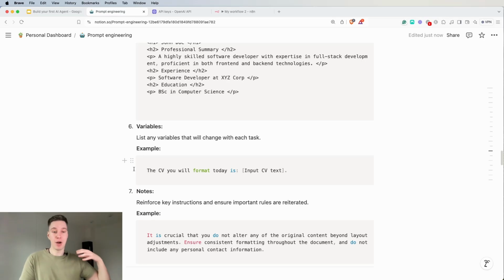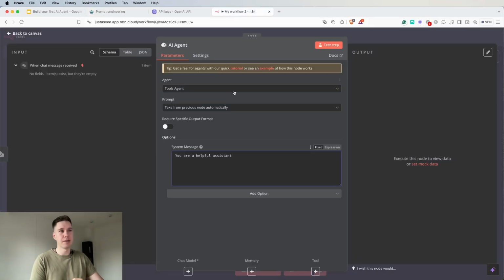So again, I probably spent too much time going over this, but this is very important when building your AI agents and prompting them in order to complete all of the tasks accordingly. So again, there's basically no coding in building an AI agent. Instead, you have to be able to explain exactly what you need to get done. This is going to be in the description down below, or you can download this guide on how to write prompts. But now let's get back.